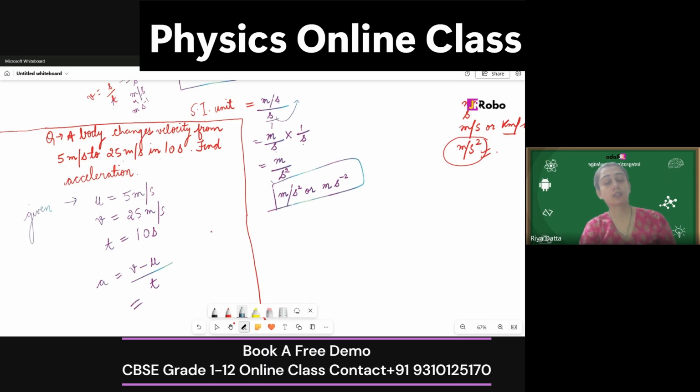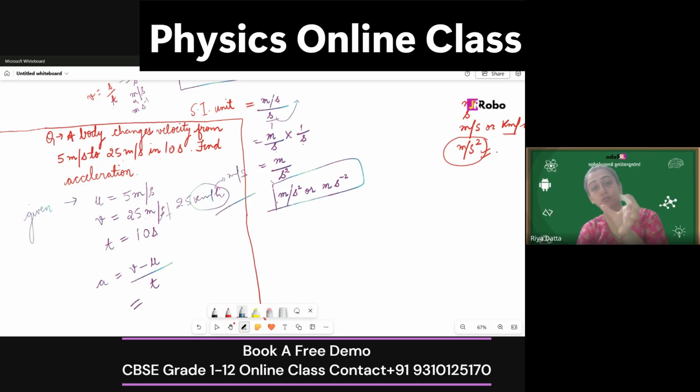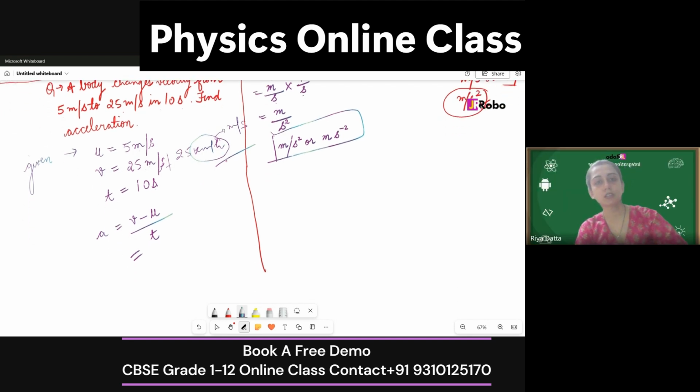Now another thing that is important, which you have to always check while you are writing the given part: quickly check whether the units are okay. Like here, it's meter per second and seconds. But it might be the case that they have given it in kilometer per hour. So what will you do in that case? You will first change this unit into meter per second, then only you will move forward. Because if you place your values with different units in the formula, the answer will always be wrong. So always check the units first. Here we are good to go because the units are the same. So 25 minus 5 on 10.